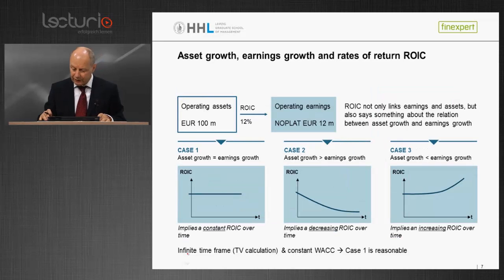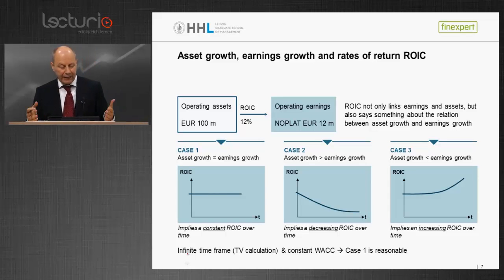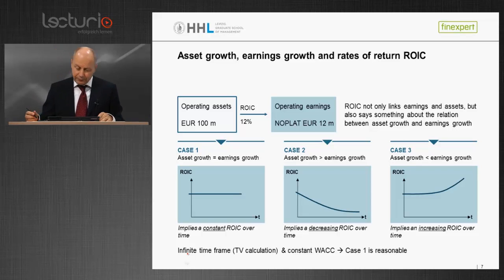That is simply the idea that obviously you cannot grow in earnings and in cash flows without growing in assets. And what we have just seen on the last slide is that the retention is governing the growth in assets. And this slide is about to show that the growth in assets, which is driven by Q, shall be in line with the growth in earnings, because if the two are not in line, the relationship between the two, which is the rate of return on the invested capital, is obviously not constant.